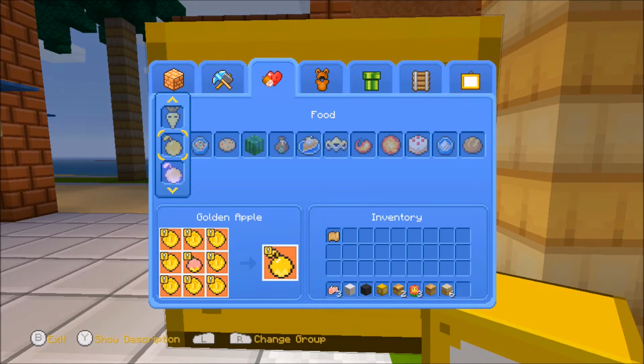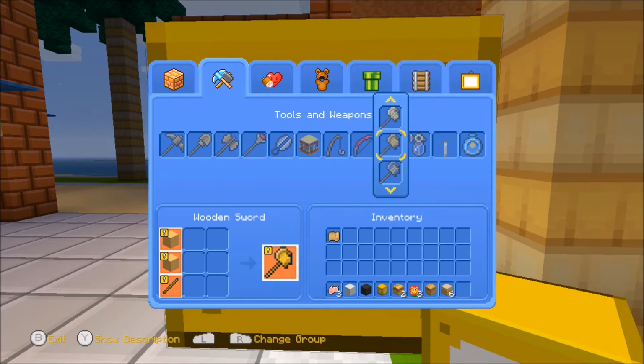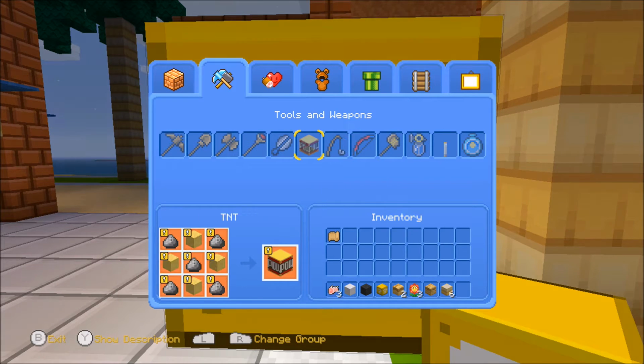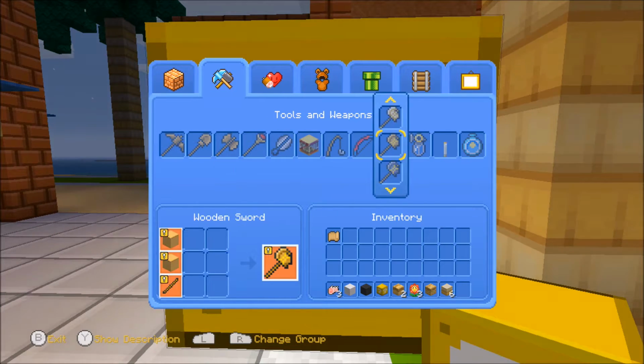wooden pickaxe. Tools and weapons. So, right. Oh, power block! They're the explosive blocks in this, that's awesome. Where's my swords? I need a sword, you guys. Jeez.